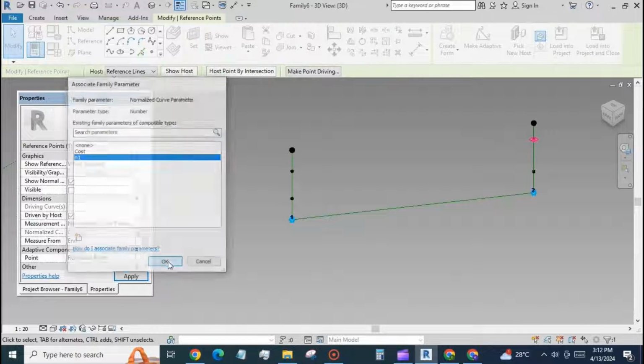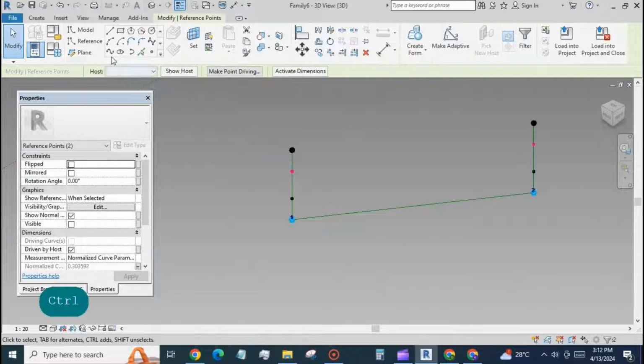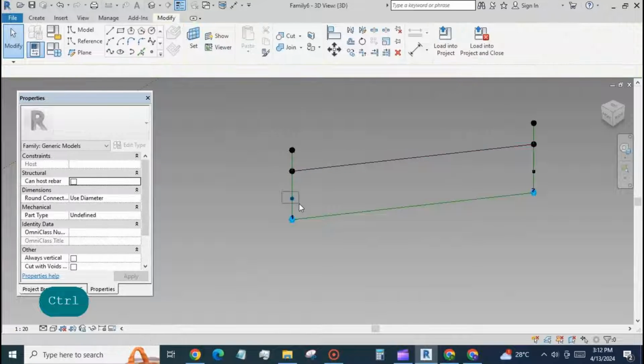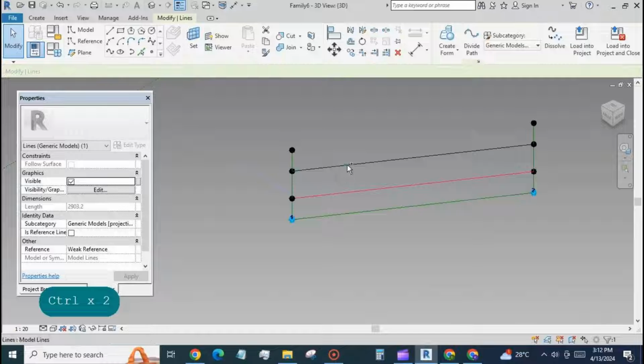Repeat for the second line as well. Join the points with reference lines as shown.